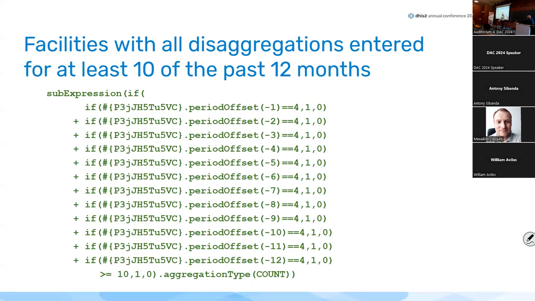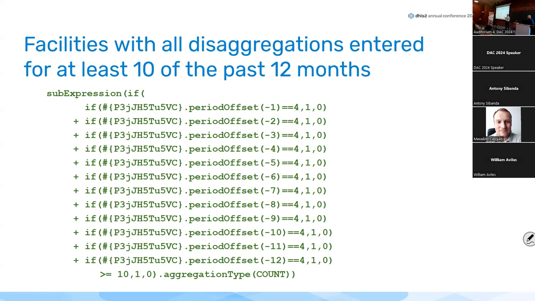The comment is that this is a bit wordy, having to list each of the last 12 period offsets, and can we make the syntax a little better to make it easier to maintain? Actually, these are integers, because in this case, we're summing up the integers. Oh, I see what you mean. Here we're saying if the count is four, here we're doing a test. Interesting. So we could have something where essentially the semantic of the function is if it's non-zero, it automatically returns a one or a zero. That's possible. One of the things where I thought you were asking was why are we writing out all 12 of these? And as we go down the road, that's something that we want to look at.